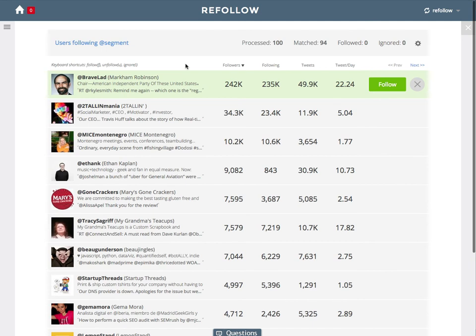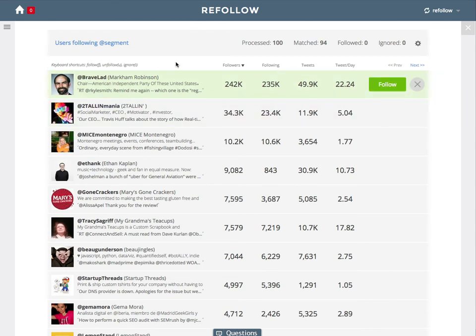And if that wasn't enough to make this the most efficient tool on the market, we've actually gone ahead and outdone ourselves, I think, and we've added these keyboard shortcuts that allow you to extremely quickly and easily follow large groups of people so that you're not having to sit here and click the whole time.